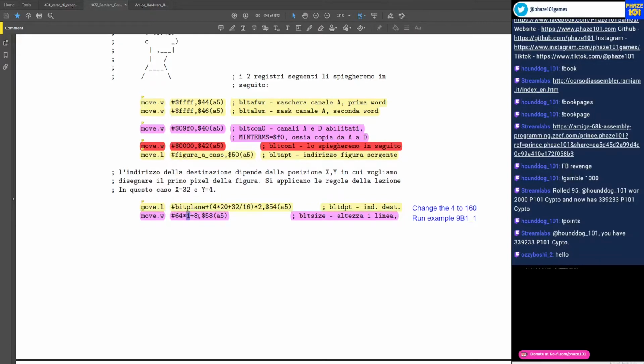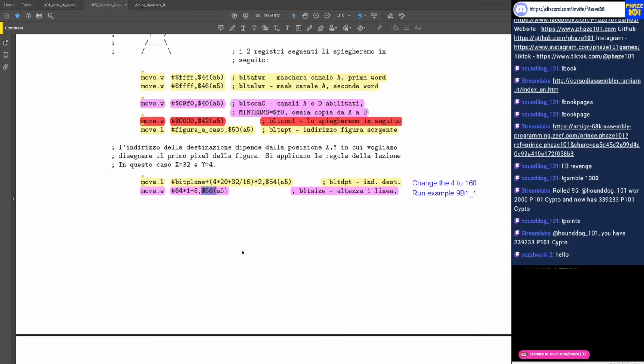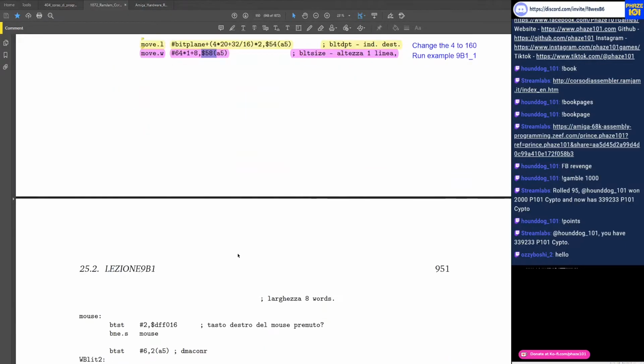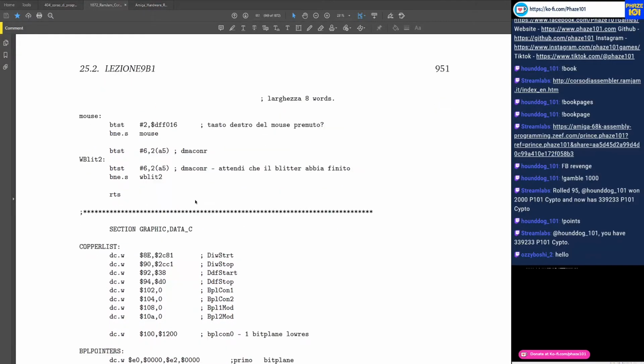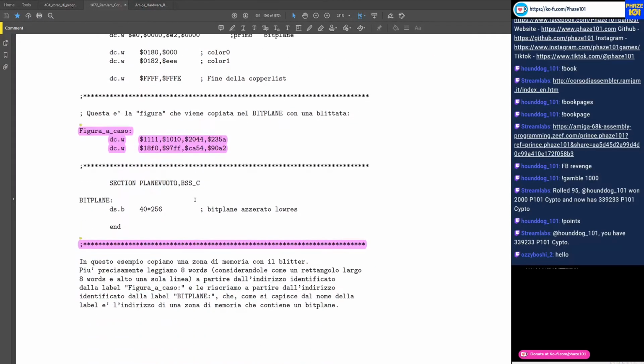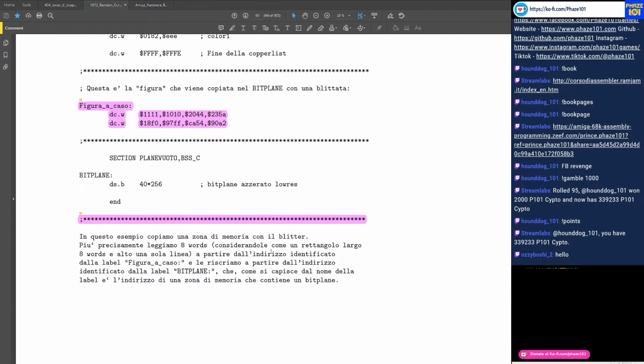So 64 times 1 plus 8. That's the value that we need to move to the blit size. As soon as we do that, it starts copying and it copies that line. Nothing else. Once it finishes, we release it to the OS. That's basically it.